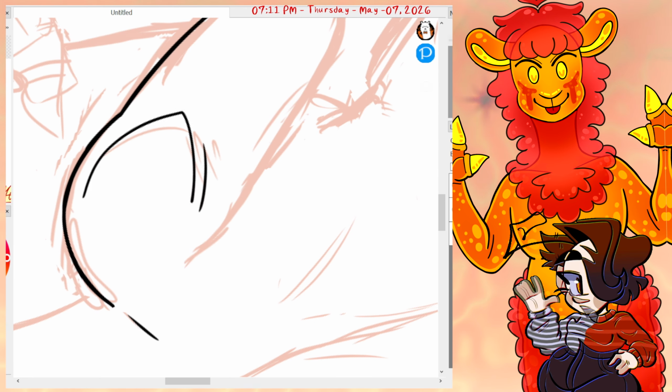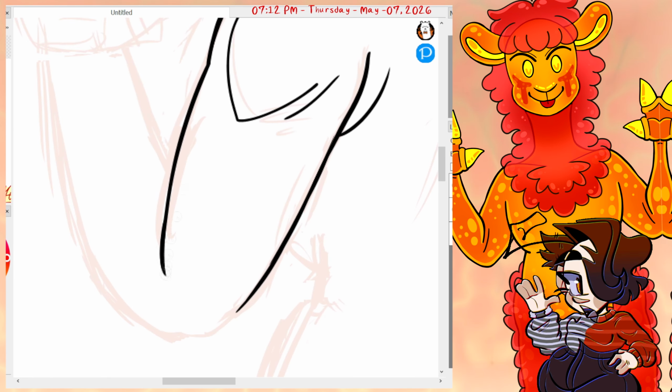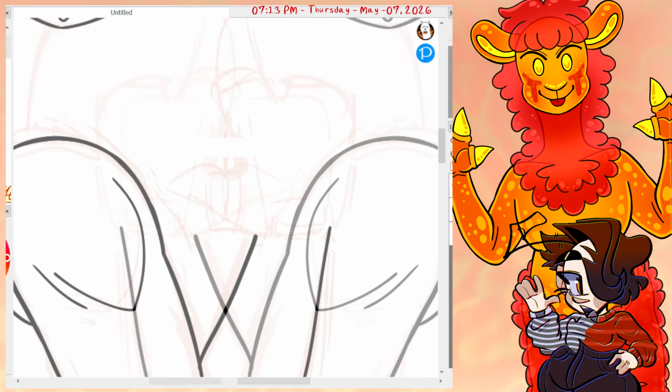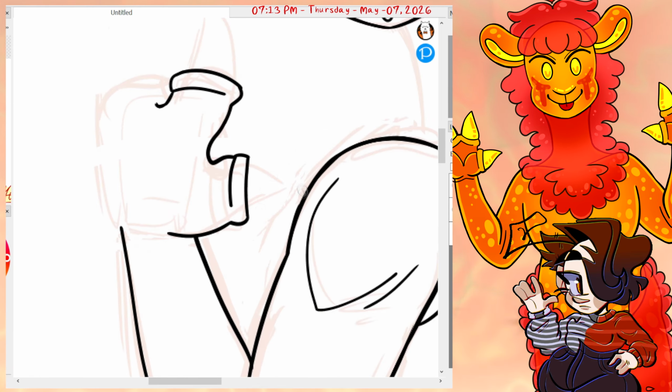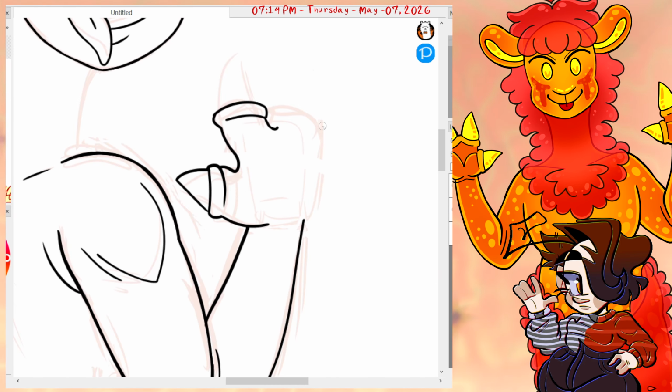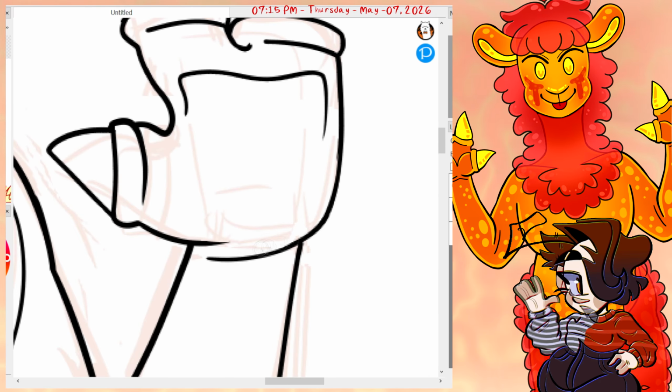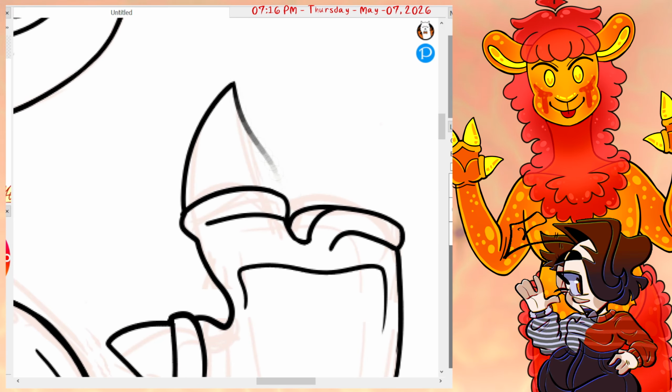I will say the pose and angle I achieved are very cool and I really like the end result, but it's very hard to understand all of his chunky spots and his little fatty rolls, so there is definitely room for improvement in that regard. But I do think I'm getting closer, and I also think my anatomy kind of is getting better recently.